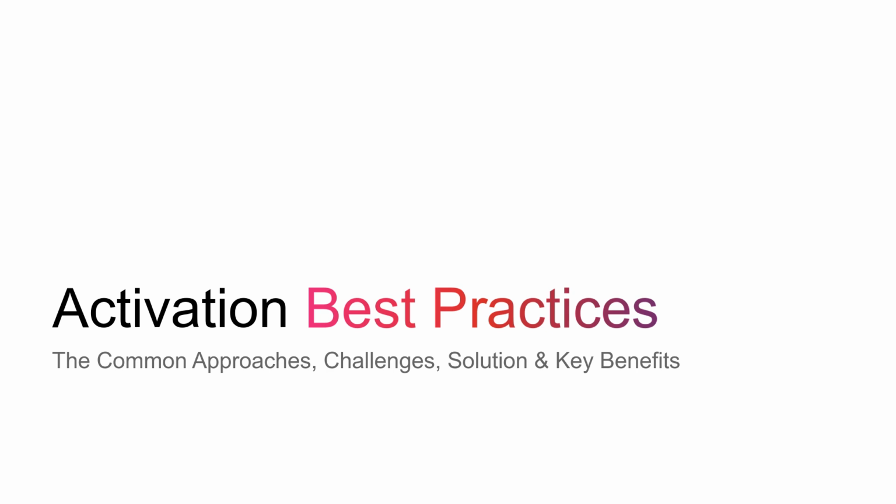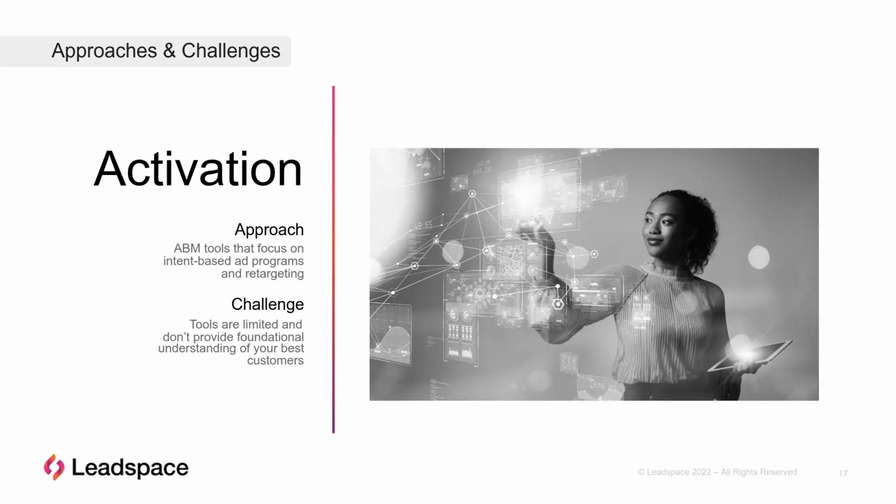Now, when it comes to activation and best practices, we all know a strategy is only as good as its execution. So how you choose to actually activate your ABM strategy is going to be critical to your success. One of the things that we've seen in the marketplace is that a lot of the ABM tools that companies use today tend to be based first and foremost on intent-based ad programs, right? They're using a lot of reverse IP targeting and retargeting.